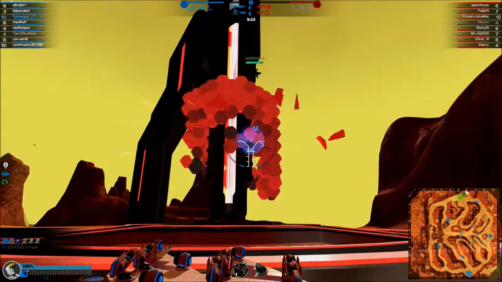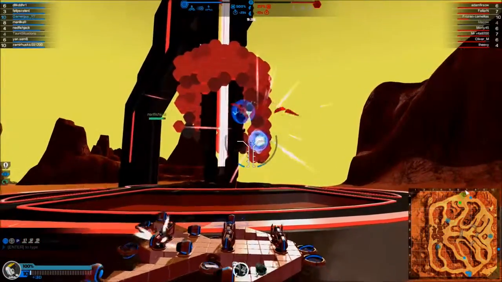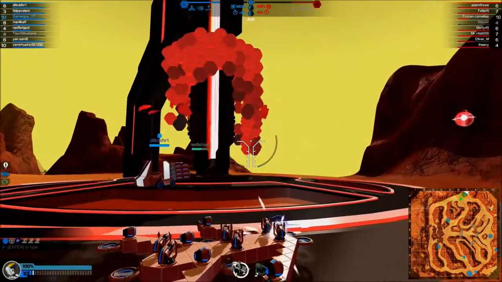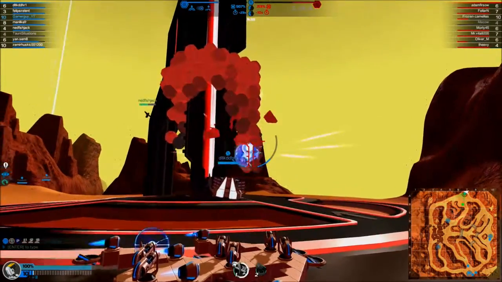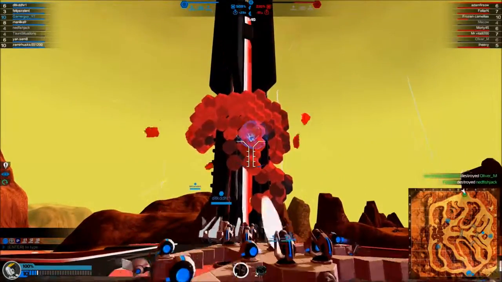I'm gonna go hide. Well, I'm not gonna hide, actually. It's a bad idea. I might get surrounded. I've lost some thrusters and some guns. Shoot! I died.